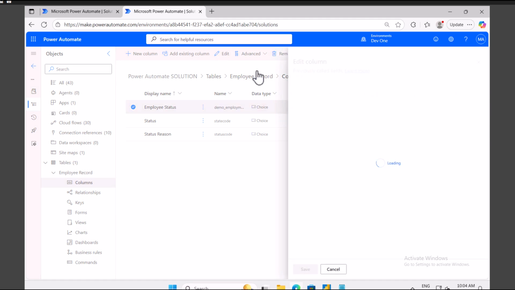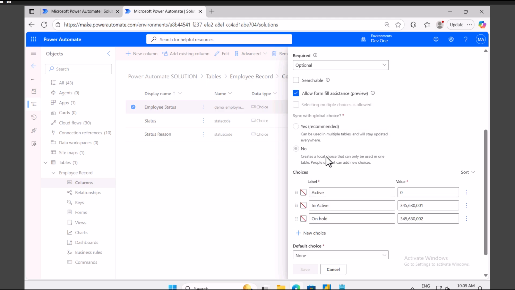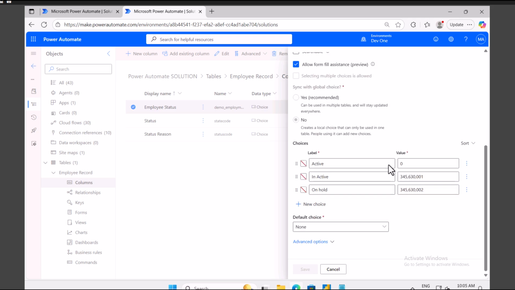Let me again click here. Now let's come to this interesting thing. You see the data type of this field is choice, and we have these three choices. Either the employee can be active, inactive, or on hold. And you see there's a corresponding value also mentioned for every label. The concept here is, in front end you get the status is active, whereas in the back end it is zero. Similarly for inactive and hold, these are the values at back end.